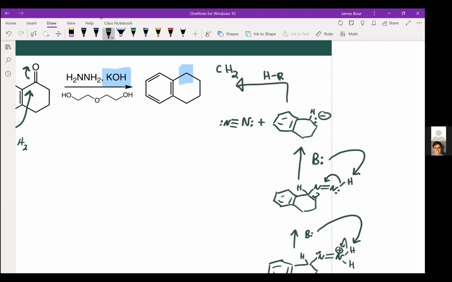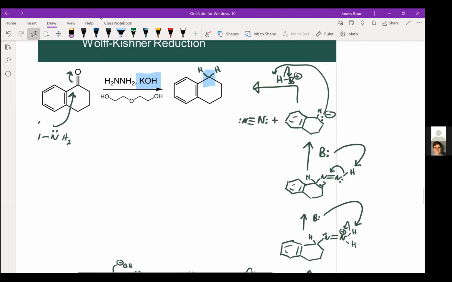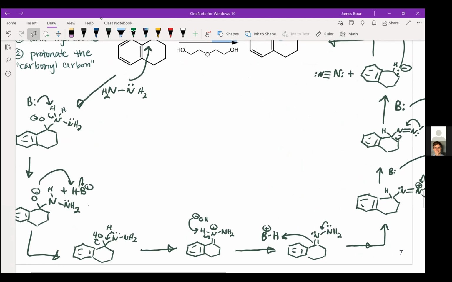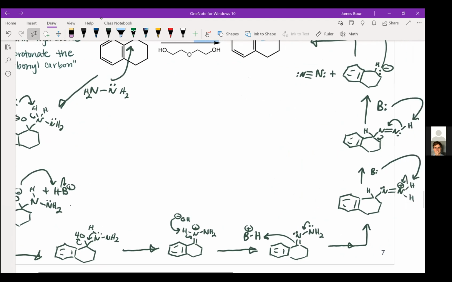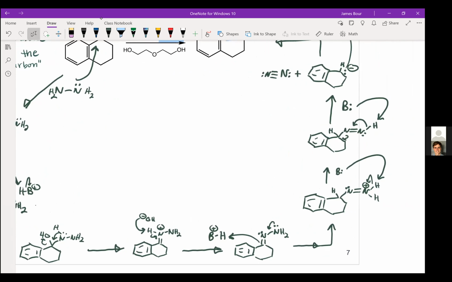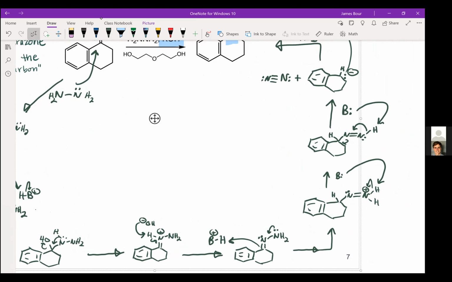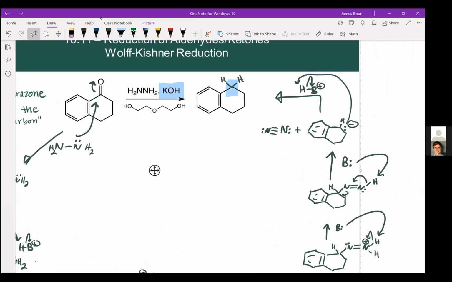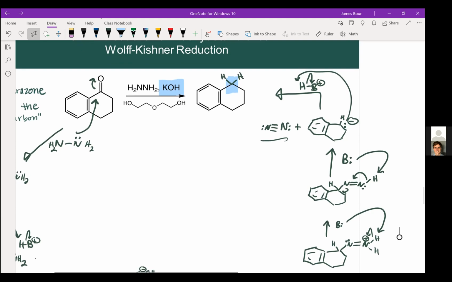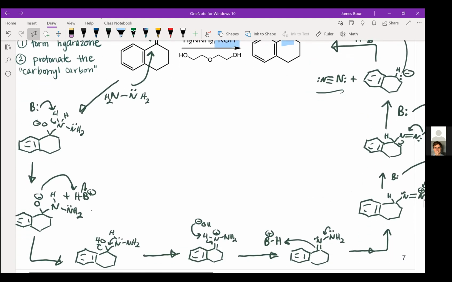This reaction is finished out by protonating the anion with general acid A to lead to product. This installs a methylene unit here where we can now clearly see we have the CH2 at that position. So this reaction is broken up into two parts. Just to recap, it's hydrazone formation, which is very similar to the imine condensation we talked about on the first slide. After that, we use the lone pair on the hydrazone to facilitate the protonation of the alpha carbon to the nitrogen. This then sets up a base-initiated extrusion of dinitrogen, which drives the reaction forward to allow us to quickly protonate that unstable anion, resulting in the net two-hydrogen reduction of a carbonyl.